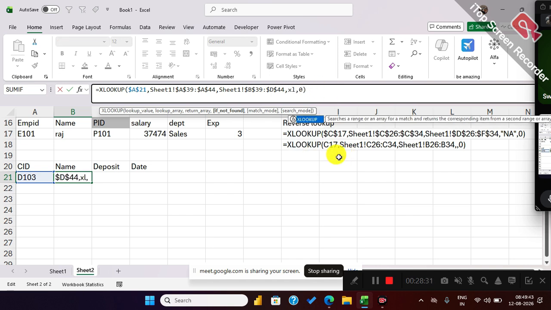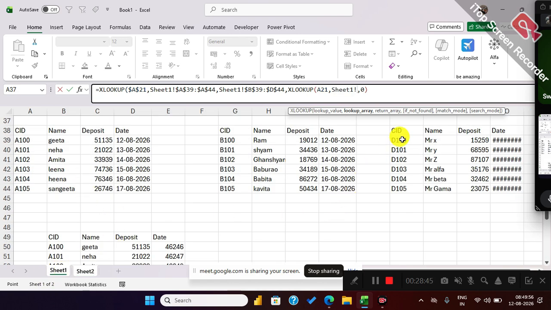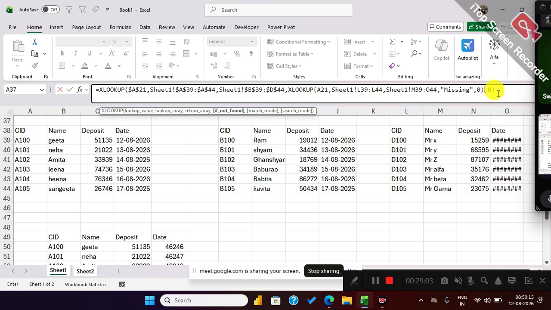Here we will apply one more XLOOKUP inside this. Lookup value for this is this, comma. Return value will be this, comma. If not found, then write missing, comma. How do you match? Exact match. Let's close the bracket of the internal XLOOKUP.